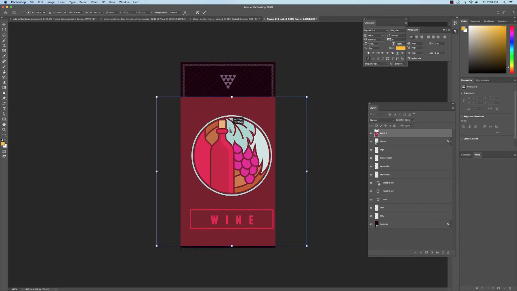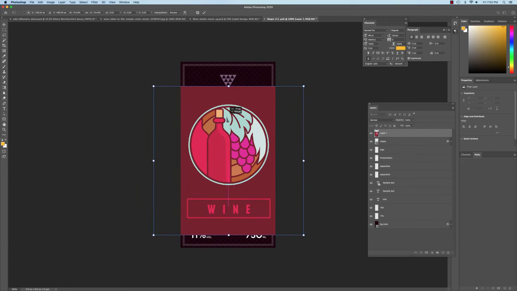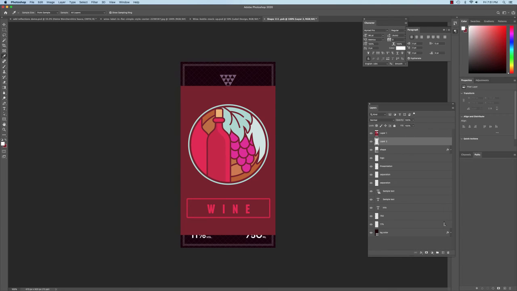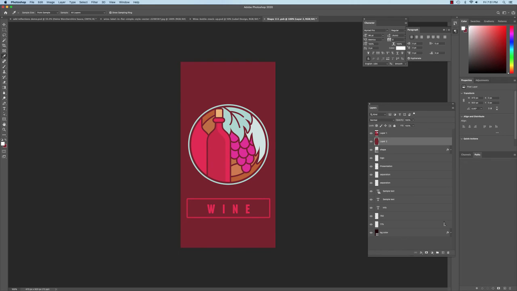Mainly so I'm not losing part of it, and I'm going to fill in that background so that that layer doesn't show up. So I'm going to take my eyedropper tool, select that red, and on a layer underneath I'm just going to fill it. And I've done all the effects that I want to do to it, scaled it, all that kind of good stuff, sized it however I want.